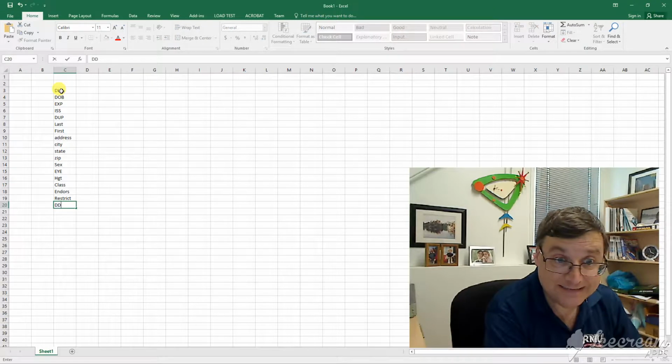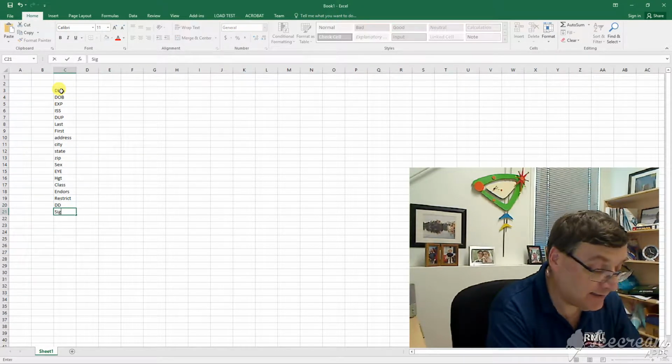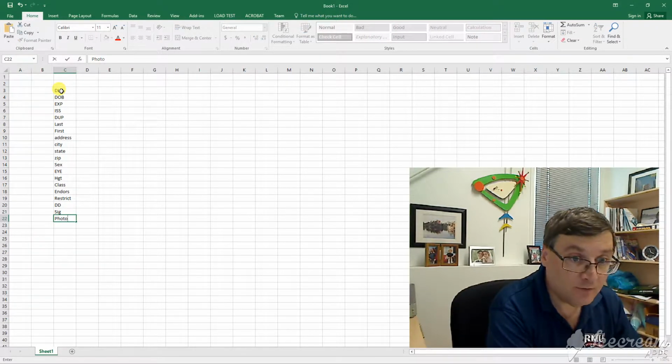We also have a DD number, and if you look, it has a signature and a photo.